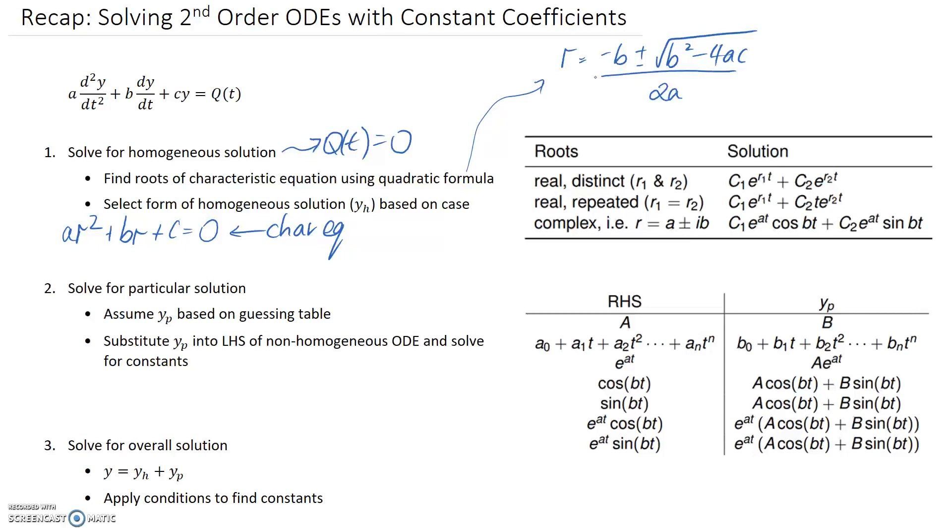So depending on what the values are for a, b, and c, which of course came from those constant coefficients, there's three cases that can happen. The first case is where we have real and distinct roots that fall out of the quadratic equation. So by that we mean real numbers, no imaginary bits, and they're going to be different from each other. That's the distinct. The next case that could possibly happen is we end up with real but repeated roots. So that means that the two solutions to this equation end up being the same as each other and they're real numbers again. The last case that can happen is we end up with complex solutions. So that means we have imaginary numbers falling out in our solution. And these can be referred to as complex conjugates. It should look something like this. So you'll have a real component plus or minus the imaginary number i times by that imaginary component b.